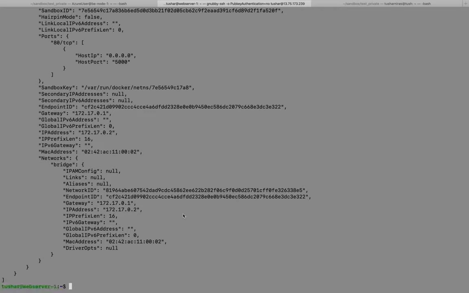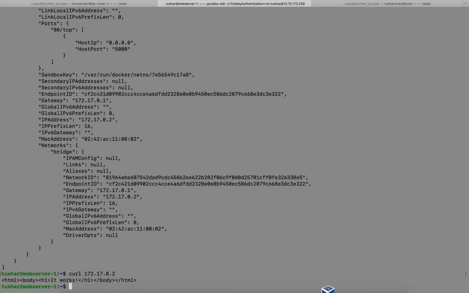Yeah, so the IP address is this one. I'll make sure it's working fine. Yep, it's working. Now I'll check if it's working from the outside.